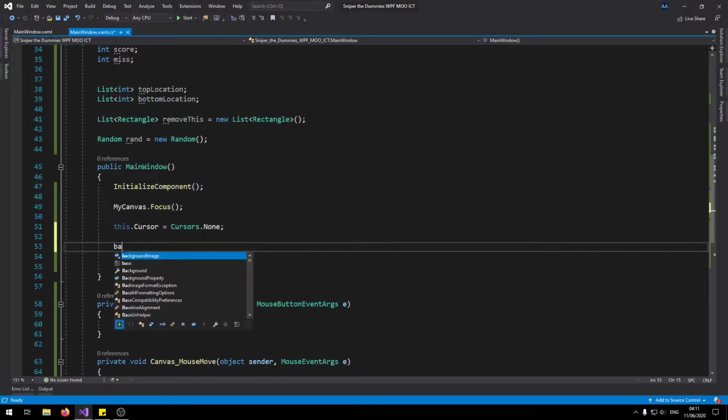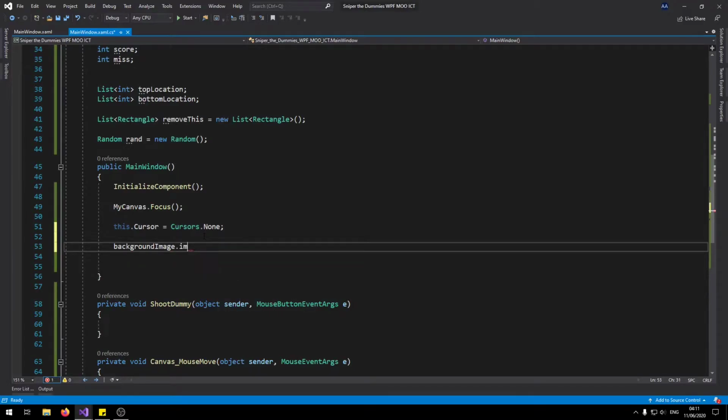Let's set up the background image. Resource equals image, new URI. Inside of here we can give the path to the images folder. So say pack, application, then 3 colons, and right after that we'll say images, then background.png.